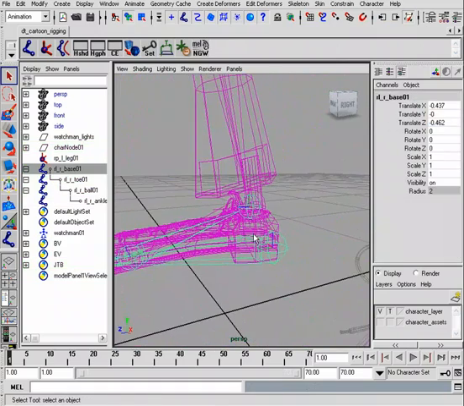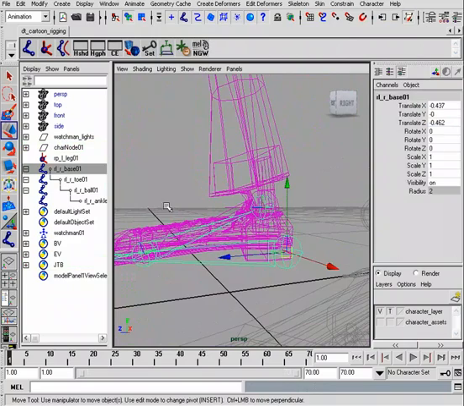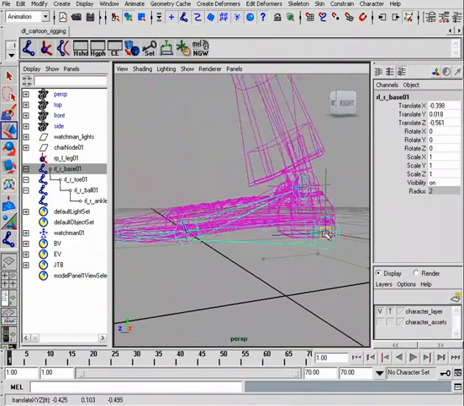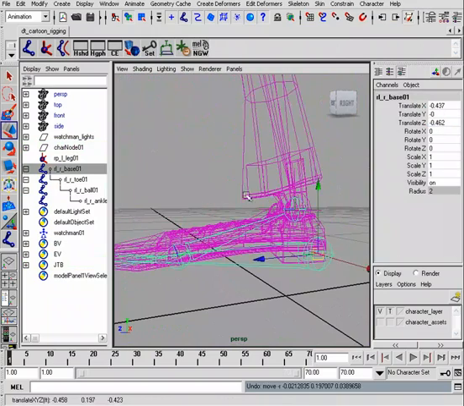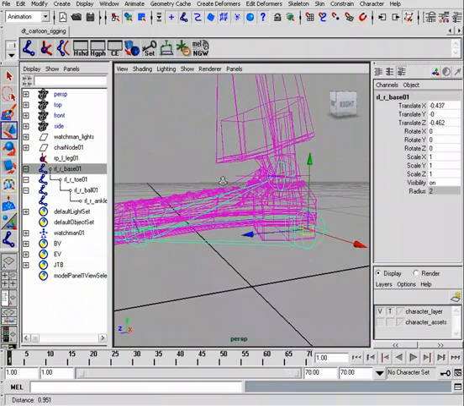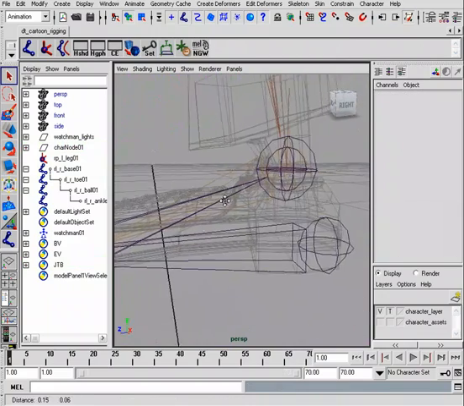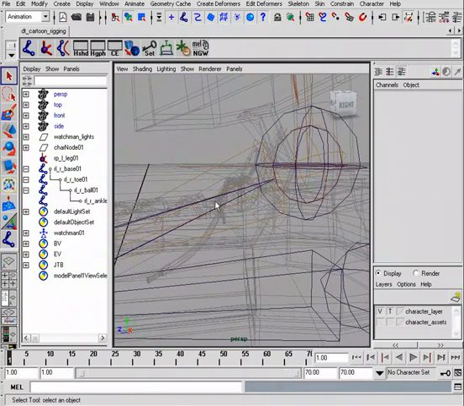If we go ahead and select our reverse lock bone now, we can see the connections that have been made. And as we move it around, notice it's moving our feet around. Wonderful. So this is really cool. But let's go ahead and work on the rest of our connections. What we now need to do is make sure that we orient constrain. We need to work on a few orient constraints.